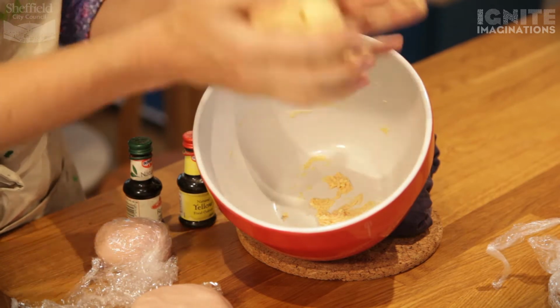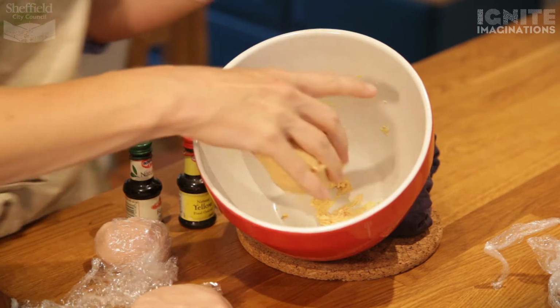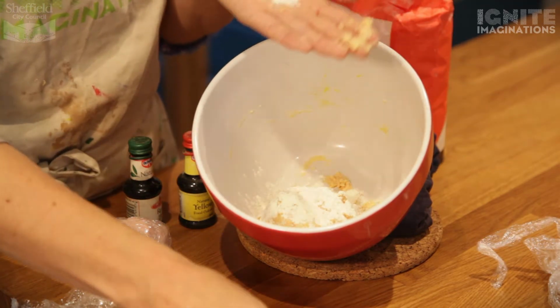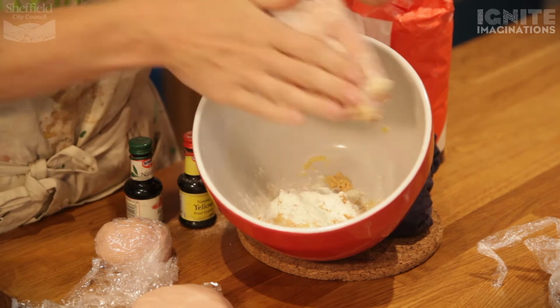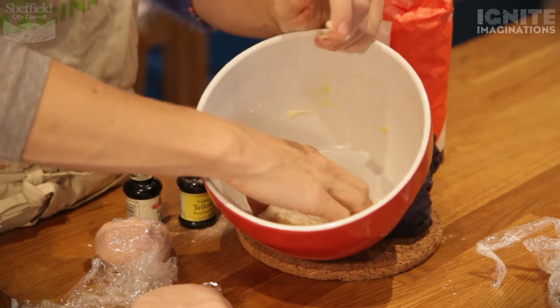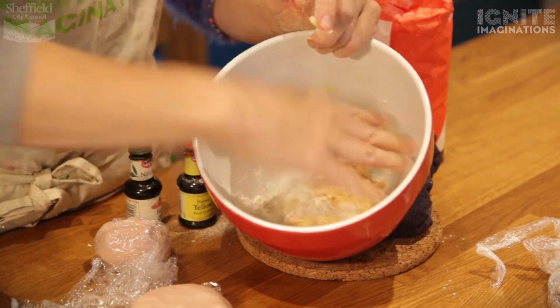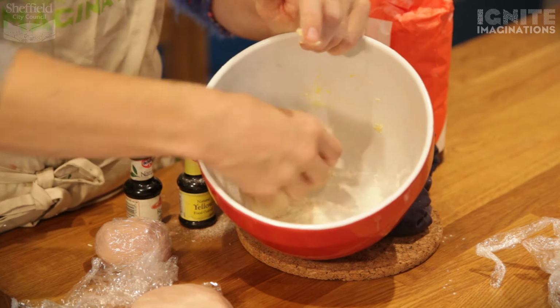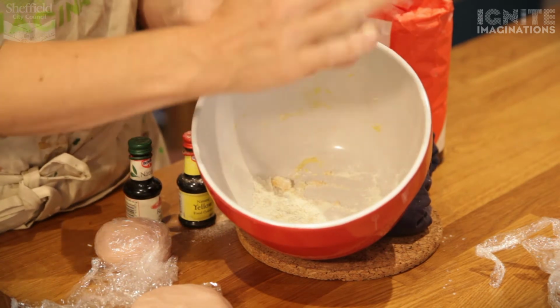Actually, this is feeling a bit too sticky, so I think I'm going to need a little bit more flour. And just sprinkle it on top. I might even put some on my hands as well. Rub it on my hands. See, I told you it was going to get messy. And then pick it up and give it a good jiggle round and get it nice and smooth.